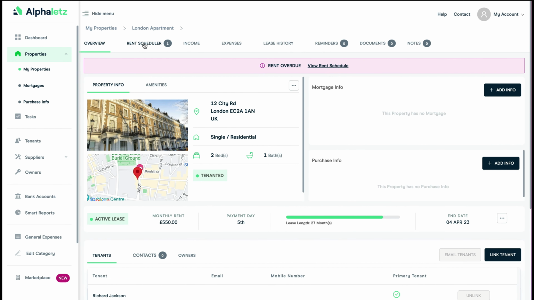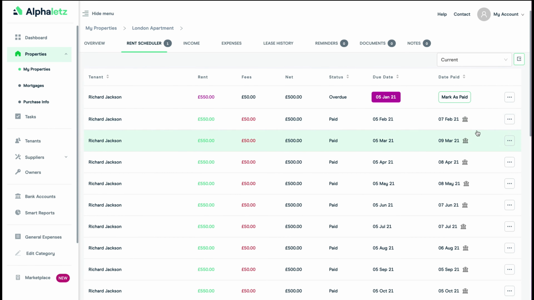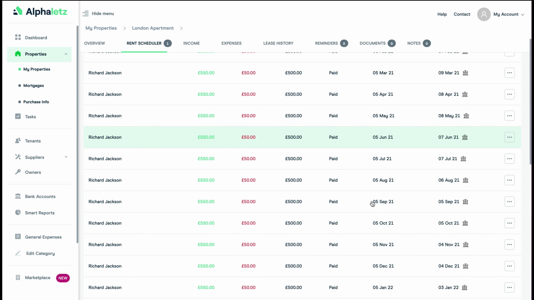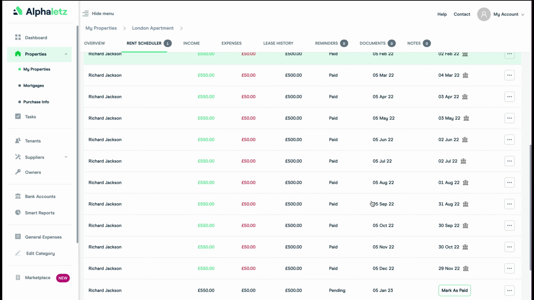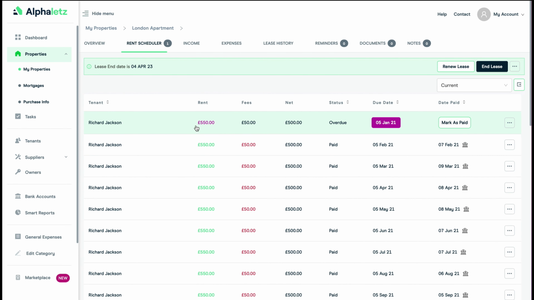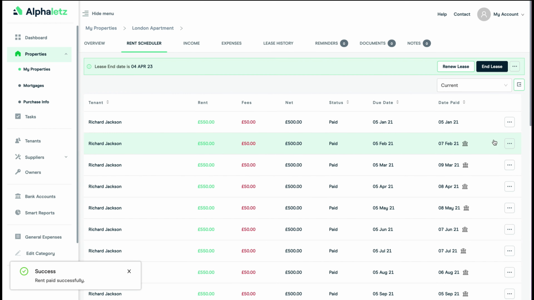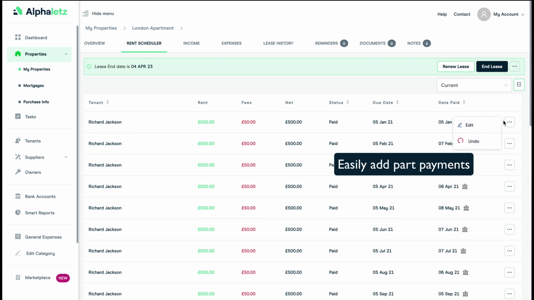So if I go up to the rent scheduler here, there's the payment at the top that isn't matched, but all the others, you can see a little bank symbol here, and that means they've been securely brought in from the bank and have been reconciled with an exact match against the bank. The payments down the bottom aren't yet due. This one here at the top goes back to January 21. The reason that one wasn't matched is because we can only go back 2 years in time of data, so it was probably too old to bring it in from the bank. So I can just manually click OK to reconcile it.